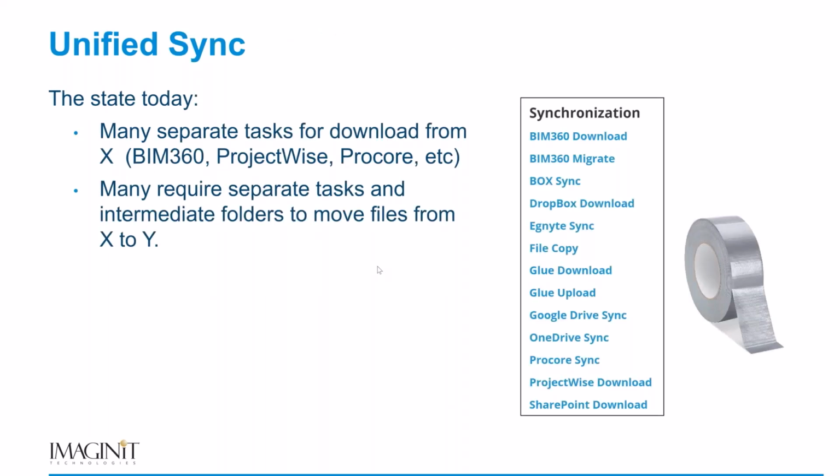All right. So moving into Unified Sync, this is a new task that we're offering, and we expect it to continue to grow. If you've used Clarity for file synchronization or file download tasks in the past, you might have noticed that we have, I don't know, is that 12 different tasks that we're all doing various kinds of file synchronization? And then if you wanted to actually move files from one system to the other, we were kind of inconsistent.